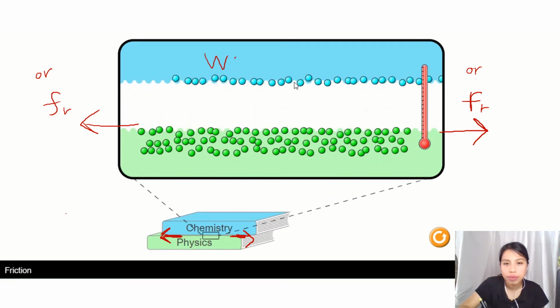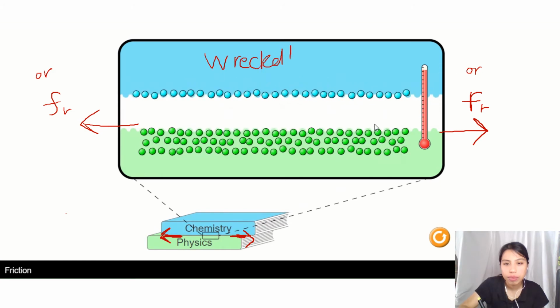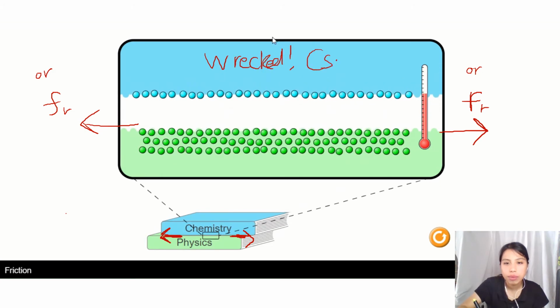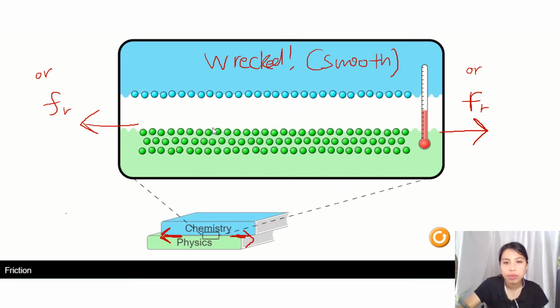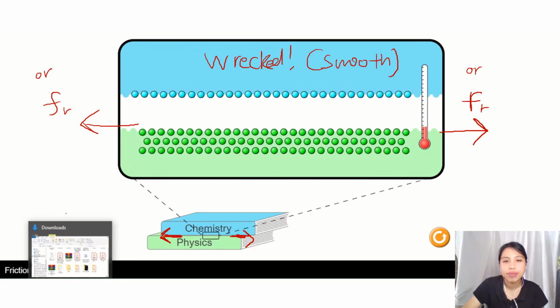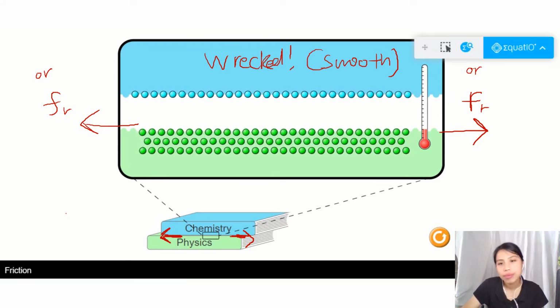Maybe I can start a fire. Look at the temperature on the right. Woo! That's why when you rub your hands, it gets hotter and hotter, and that's how people start fires with wood sticks. But yes, that's the animation from PhET. Okay, thank you to myself who was showing the animation. So that's frictional force between two surfaces.